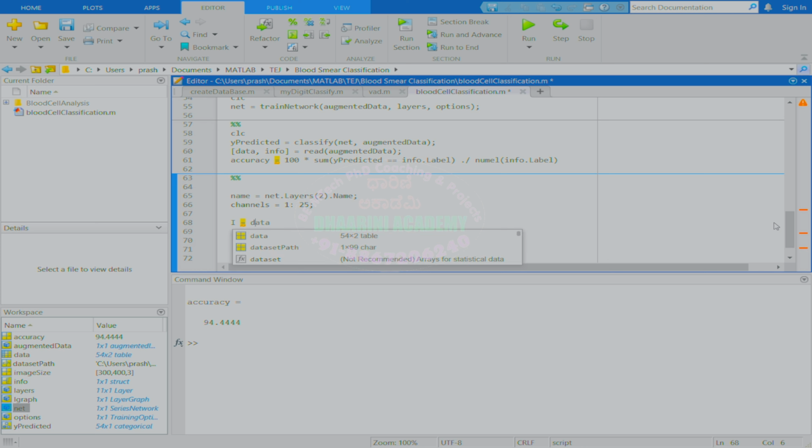So to convert the weights into the image format, there is a command called deepDreamImage. I have to specify the following things, which is the network, so that's net, followed by the name you want to see, and the number of channels.